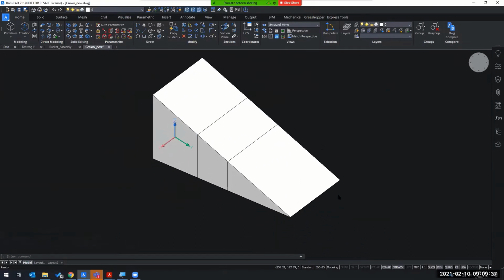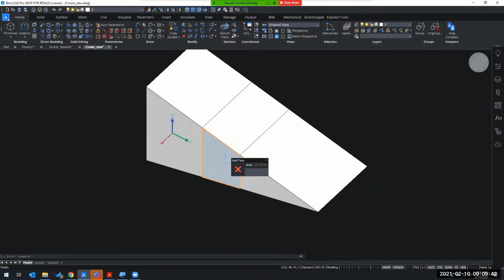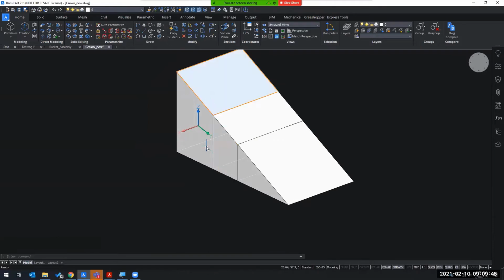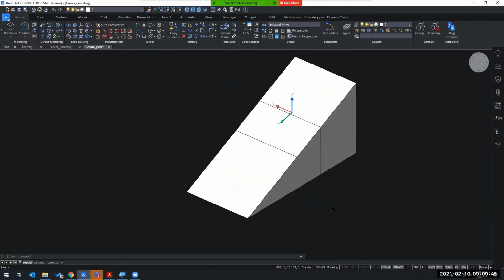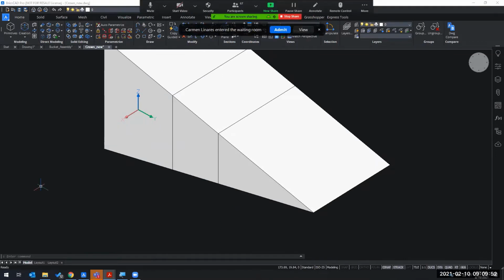And the reason for this is because then we have actual faces to manipulate instead of having to draw a line here, another line here, and then line to create boundaries. So this is a faster way to create those faces to manipulate.